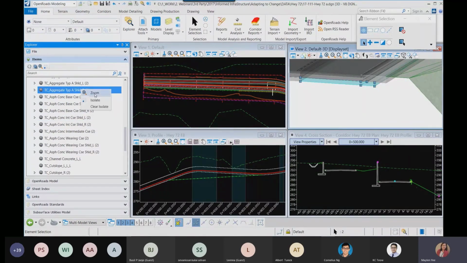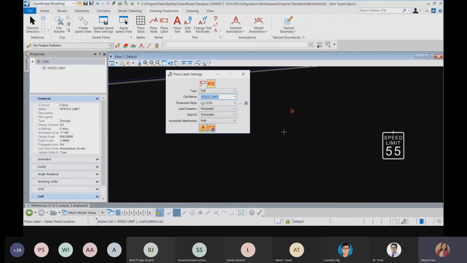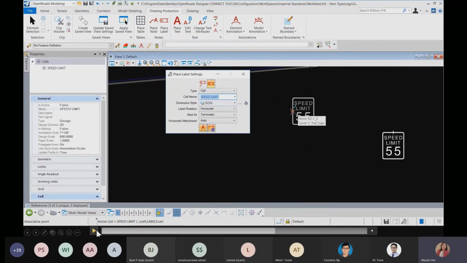For instance, in this example, as you select your objects, it highlights in the model and gives you the right properties, the civil information from the model.